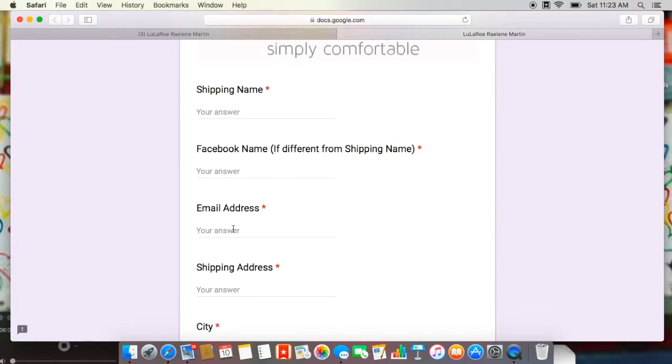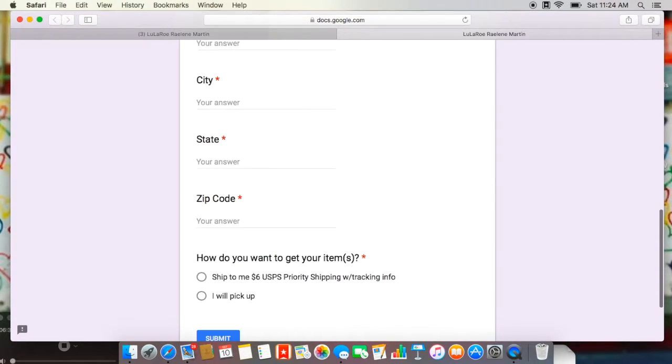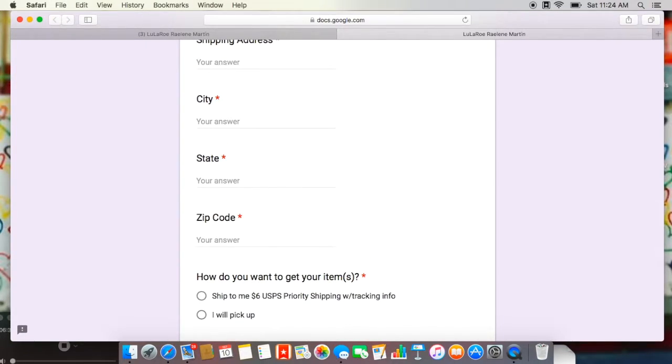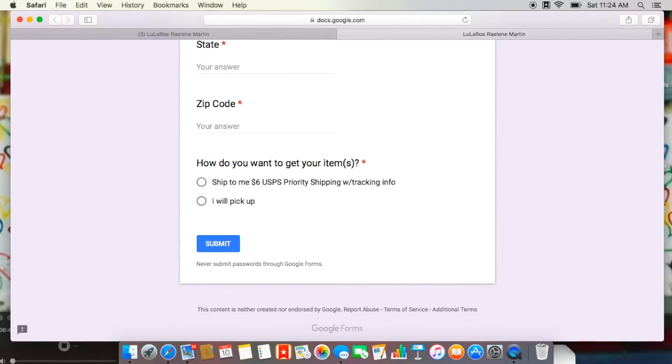Your email address, we want your email address no matter who you're shipping it to, because that is where the invoice that you need to pay will be emailed to. And that should be emailed to you probably within 24 hours. It could be a little sooner, but I would say no later than 24 hours after you submit it.